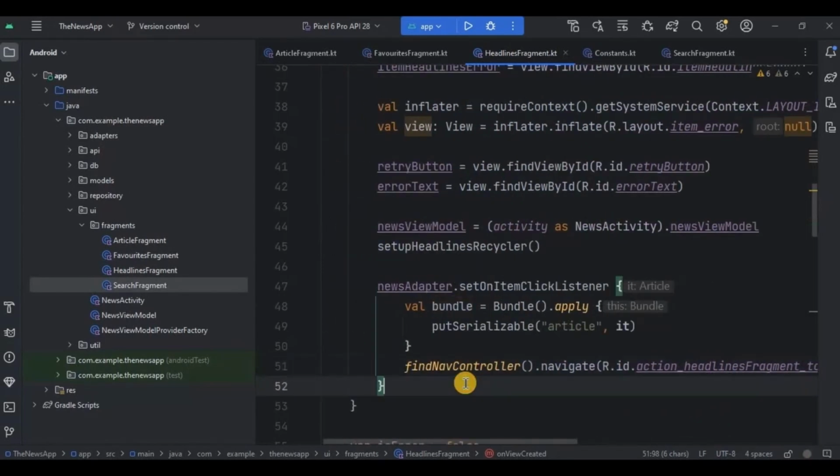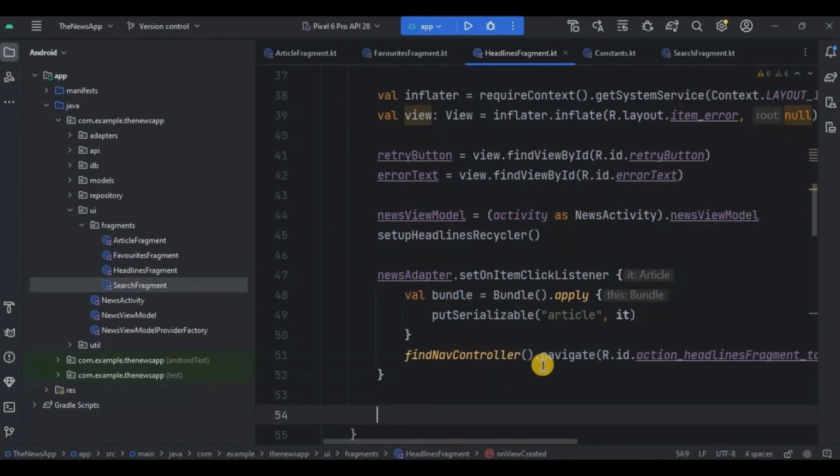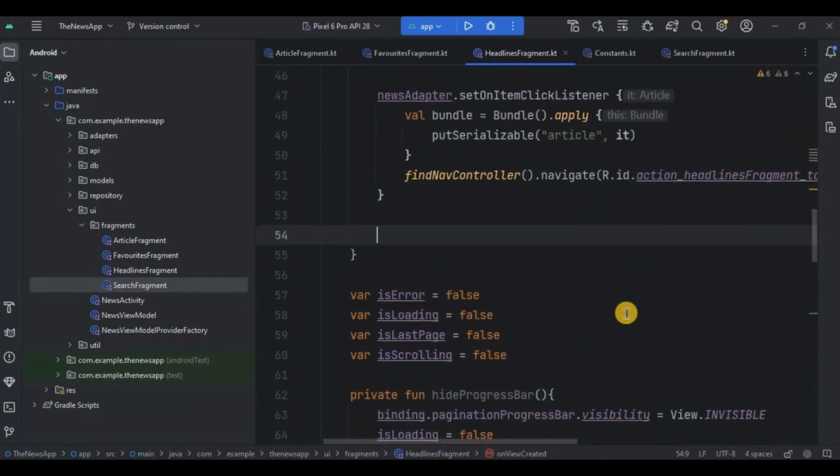And then next we need to create few conditions, like if the response is success, then what are we supposed to do? Or if the response is error, then what are we supposed to do? Or if the response is in loading state, then what we are supposed to do? That we have to mention in the observer. First thing, what will it observe? Headlines, right?